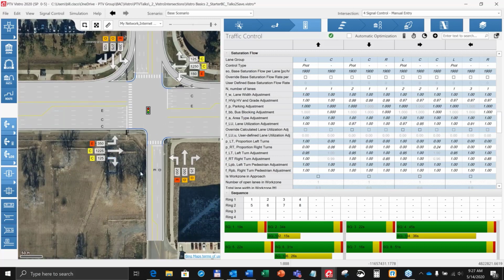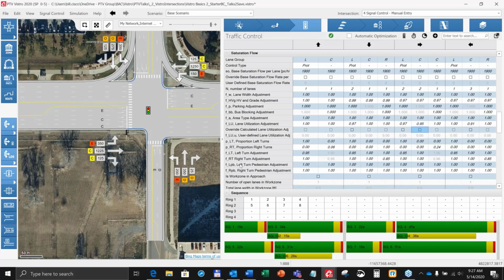And then I might want to account for that by manually adjusting my lane utilization factor, which I would be able to do by simply clicking the box and then entering a different value like 0.8. That would give me a reduction in my overall sat flow for that movement group, for instance. Otherwise, I can leave that unchecked and use the HCM default calculation.